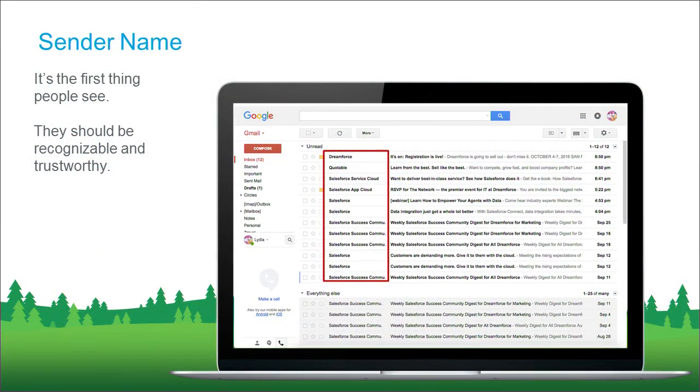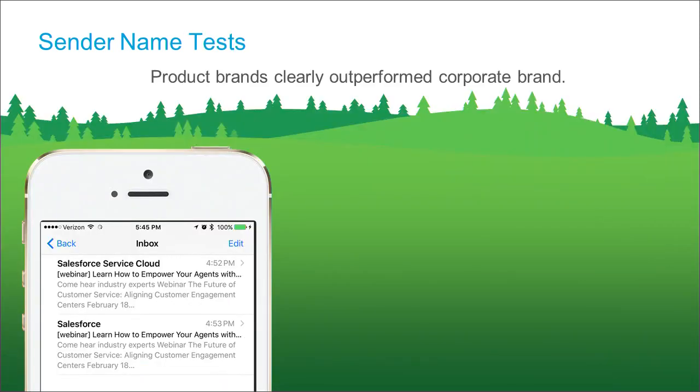Now, sender name. This session's about small changes, so one of the other tests we did is we looked at sender name. Sender name is emotional. It's the first thing that shows up in that email box, if you remember. Everything going out of the building at Salesforce was under the sender name Salesforce. So we did a test, and we said, what if we did a test under Salesforce Service Cloud to tip the hat as to what type of content that might be related if they opened that.